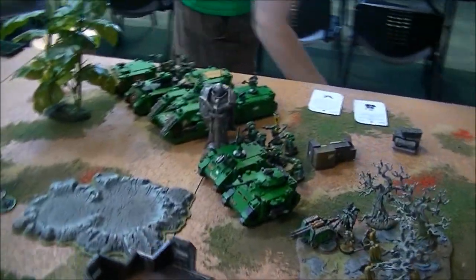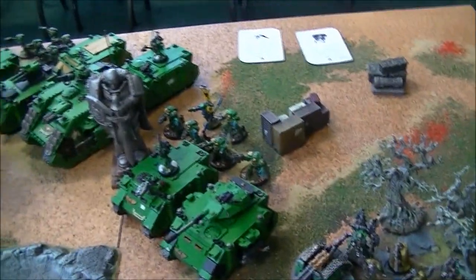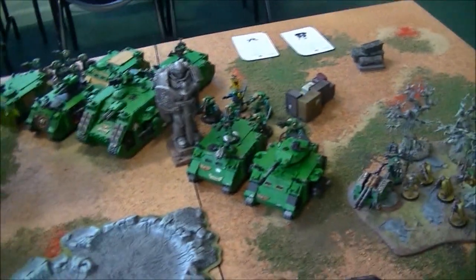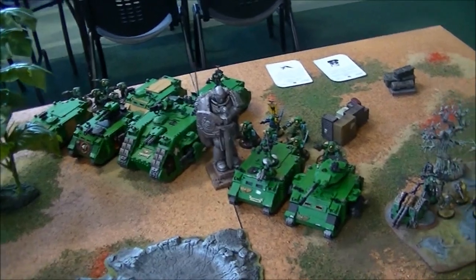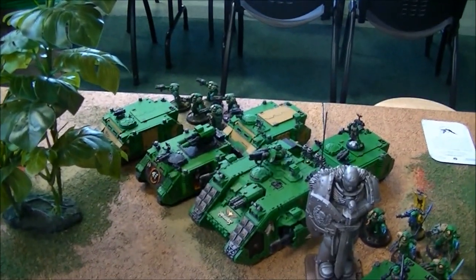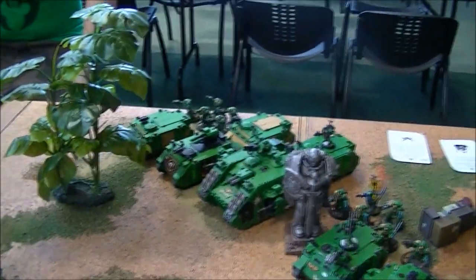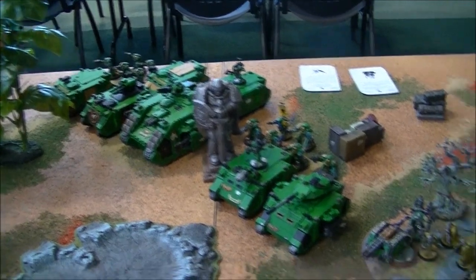The Marines won the roll to go first, so they deployed first. We've got a nice green line. It's kind of difficult to tell where the Mantis Warriors end and the Salamanders begin. It's a slight difference in green. You got to look for the yellow, pretty much. So we got the Mantis Warriors hanging out all the way back here. Of course, the Flyers are all in reserves, and the Salamanders bringing up the other flank.